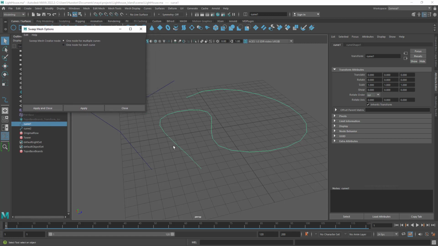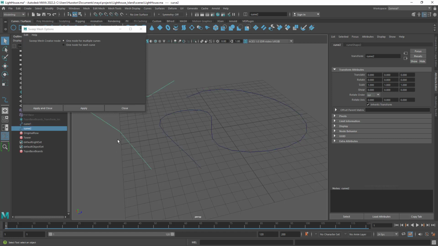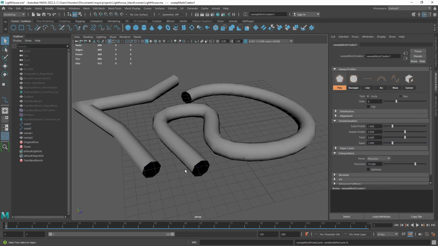What that means is, if you have a bunch of curves, you can apply the same node to control different curves. Or if you want to control different curves separately, you can create one node to control this one, another node to control that one. If you want to keep the consistency between different curves, the best possible way to do that is select both curves and use the same node to control both. If you want to have control over just one entity, you can create one node per curve. So in this case, I'm going to use the default. The default is the top one. You just have to apply and close.